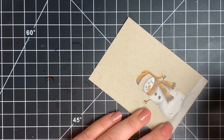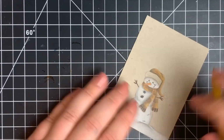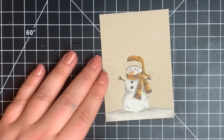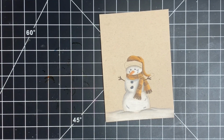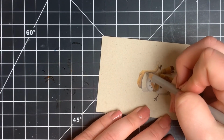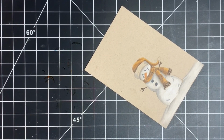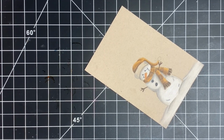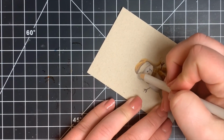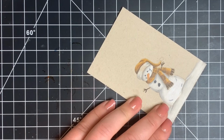So I'm just finishing off here with the lightest color for the highlight area, and for the bottom portion of the hat and the little tip of the hat, the pom-pom I think it's called. Normally this would be white, and I started off by using these warm grays for the white, but realized this is probably going to blend in way too much with the snowman itself. I don't want to use the same exact colors. So I did add a little bit of shading to the bottom portion of the hat on either side with those warm gray pencils. But I'm going in with a very, very, very light hand.